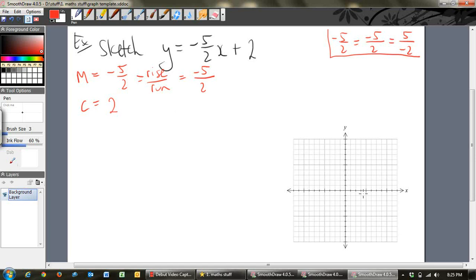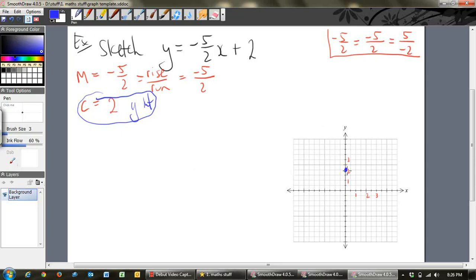Alright, let's put it on here. I should probably zoom in a little bit on this, but anyway, I'll make that 1, 2, 3, etc. Every second one is worth a whole. Good. I'll go in blue. Firstly, we sketch the y-intercept. This is your y-intercept here, your value of c. So your y-intercept is 2. That's where it crosses the y-axis. So it crosses the y-axis at 2. That is your first point. That's where you start for this particular method.